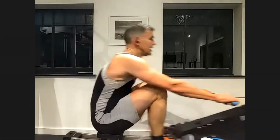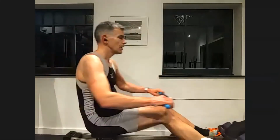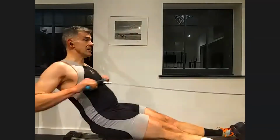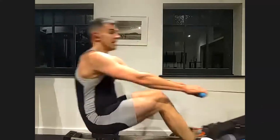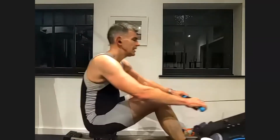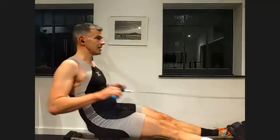Right, getting into the rhythm now on 26. This is the bit that used to be called the graveyard, where a lot of crews will just die around you. We're not going to. You're in a crew that's going to push on through this and pick off the stragglers. Going to be lots of people all around you, out of the stream. They don't know where they're supposed to be. We're right where we want to be.